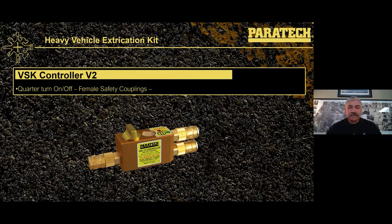It's really running at about 17 PSI, which is just enough pressure to take the place of the human hand holding that against the object as that heavy object is being lifted. So it keeps us right in line with lifting an inch and supporting an inch, so I can just spin a collar as we're lifting and coming up with that when I have this VSK controller in play. It's also great as well.